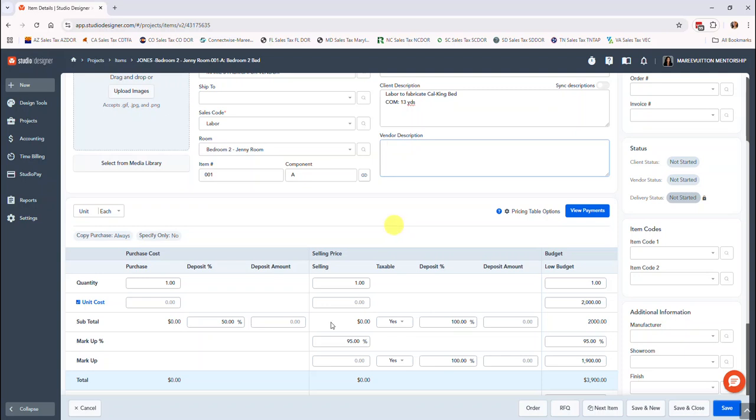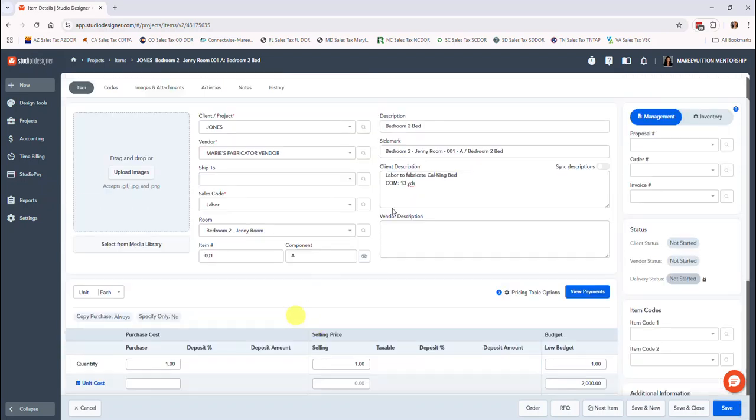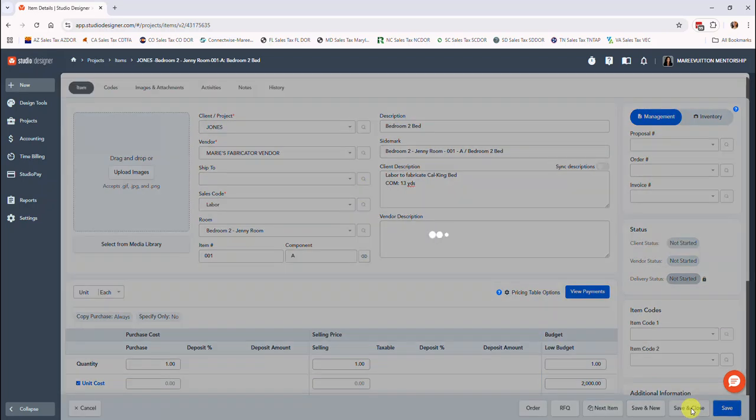Okay. And through here, remember how I said copy always? That's because here, and I'm jumping ahead, this is prior to or after pricing. When you are updating, it's basically going to copy it here. Okay, and we'll jump back to that when we get the quote. So right now we're just providing as much information as we can to request the quote. It's RFQ. Okay. And I'm going to save and close this.